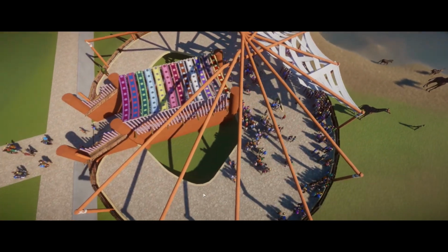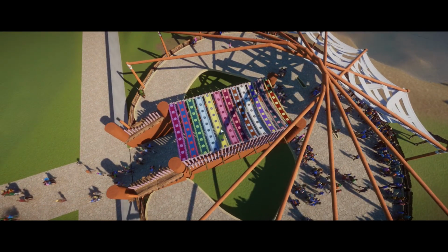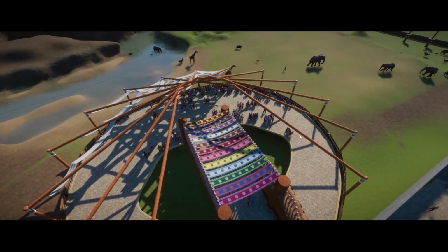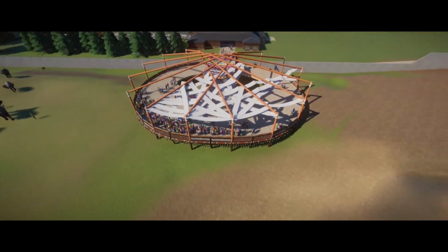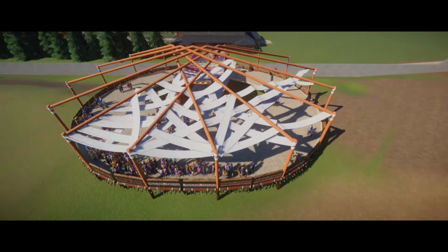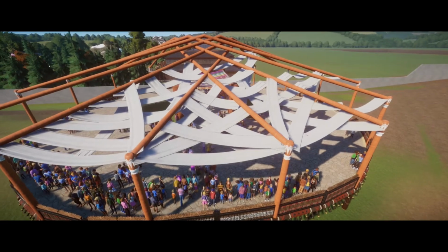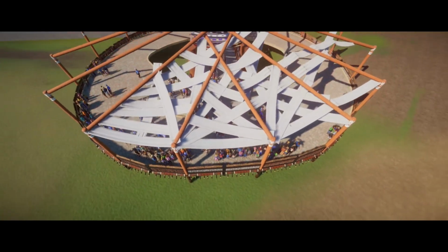These empty spaces will be filled in. I'll probably put vendors or bathrooms, or something like an information kiosk in there. Kind of fill that out. Obviously I need to finish the roof here, so I'm trying to do a little bit of a basket weave, which is a little bit harder than it looks, mainly because I don't want things clipping in with each other. Having to do that with two sizes, small and large, is proving a little bit of a challenge.